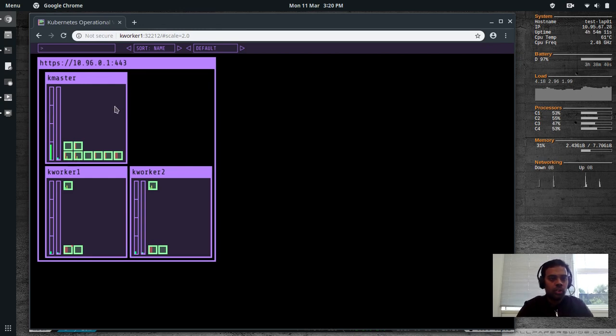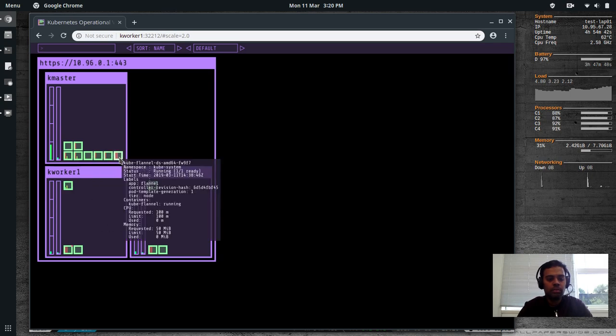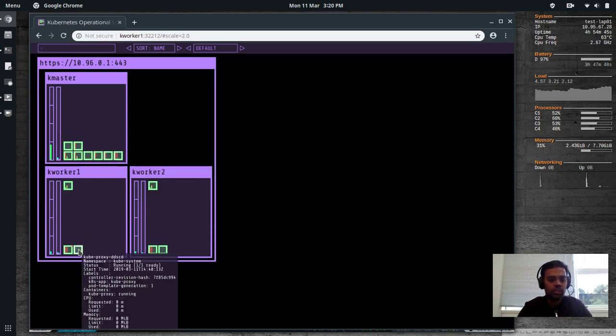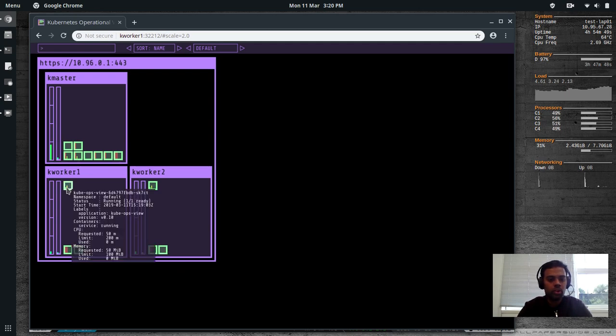Okay, so you've got 3 nodes. So that's your cluster with 3 nodes. The cluster IP address. This is kmaster, kworker1, kworker2, and the first bar here shows the CPU. So it shows 4 blocks, which means there are 4 CPUs, and the next one is the memory, how much is utilized. And these green boxes are the pods. It can be a deployment, a daemon set, a replica set, and so on. And if you hover your mouse over any of the boxes, you get a pop-up saying how much CPU it's using, how much memory it's using, what's the state of the container, what namespace the pod belongs to, and so on.